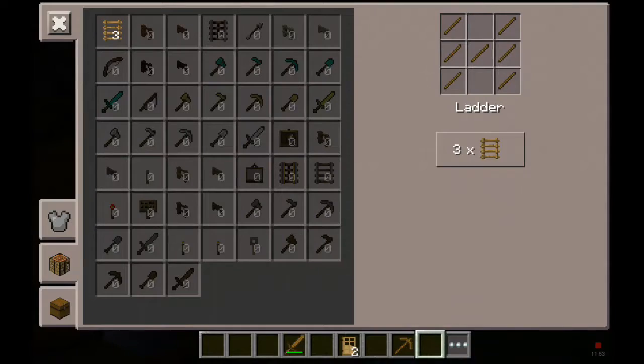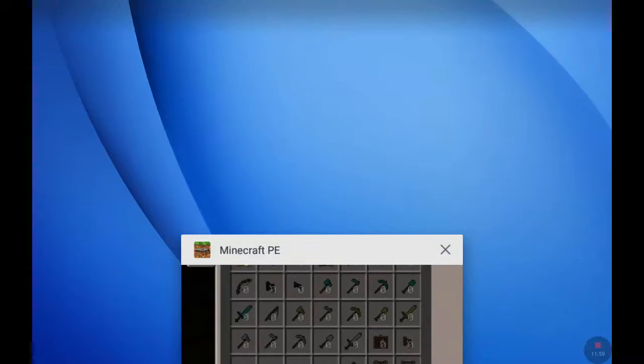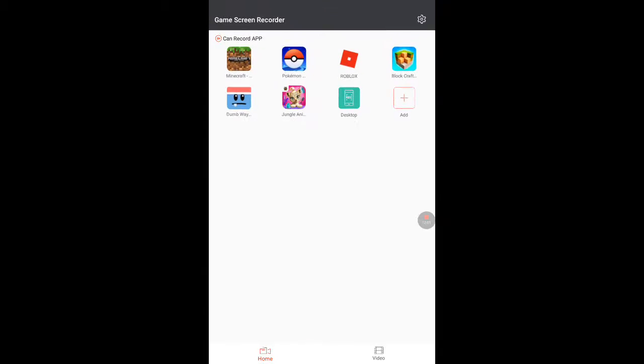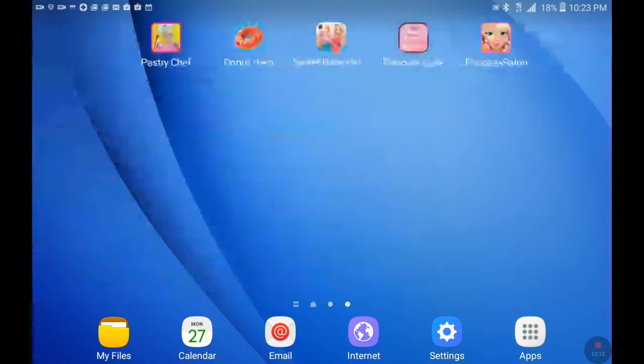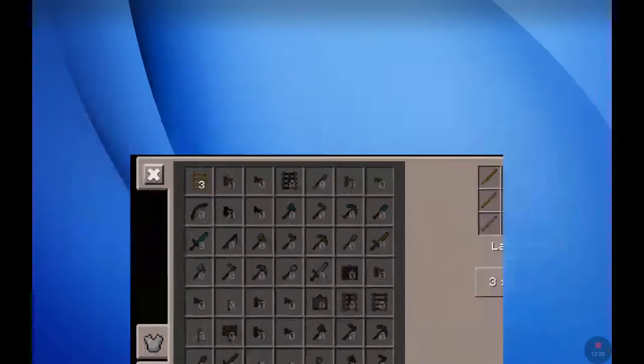Can we craft anything? Only ladders. I guess I'll craft. Oh, it went out. Sorry, guys. I want to go to the Minecraft. You're probably wondering why I have all these girly games, because my sister.